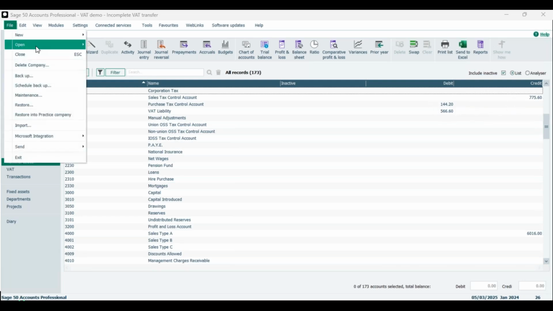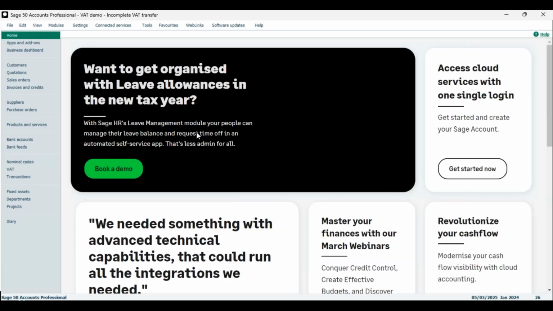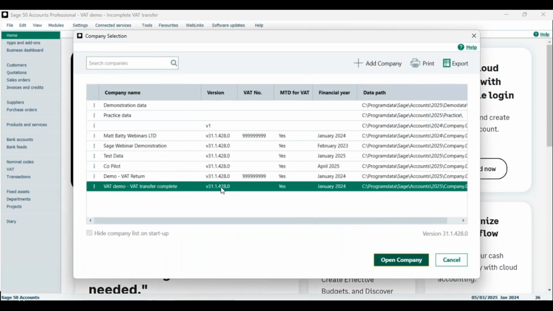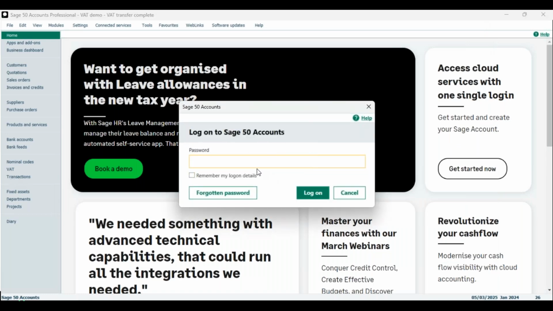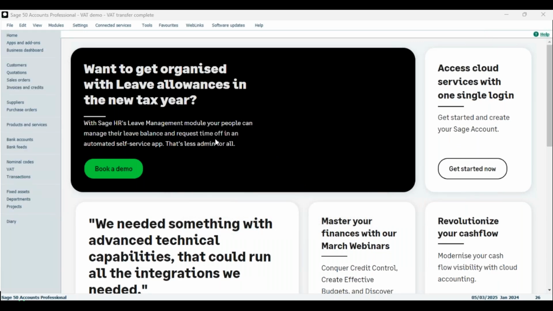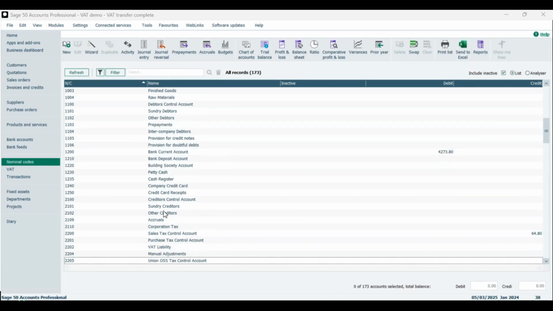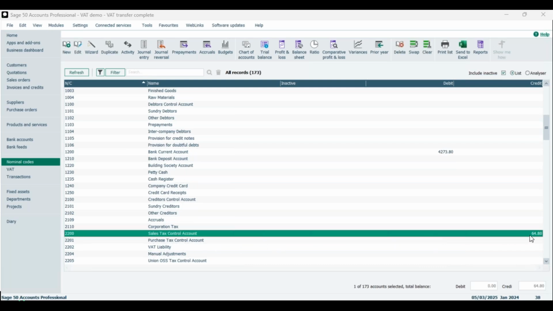Now, if I do the transfer and I've completed that, this is what it's going to look like. Again, just like Blue Peter, prepared these earlier. Wait for that to load. Again, straight to nominal codes. And as we scroll down and down and down, you can see zeros. You may note, the eagle-eyed, that there is a figure here.